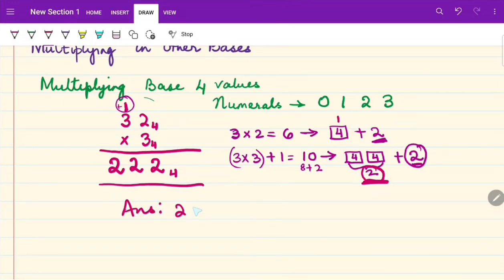So you see over here, we did use the rules of addition that we had learned before, by creating bundles of 4 in this case, because that's the base value we were working with. So whenever you see the result of your multiplication of the digits amounts to a value which is outside the range of the numerals in that base, you have to create bundles and carry it over when multiplying with the next digit.